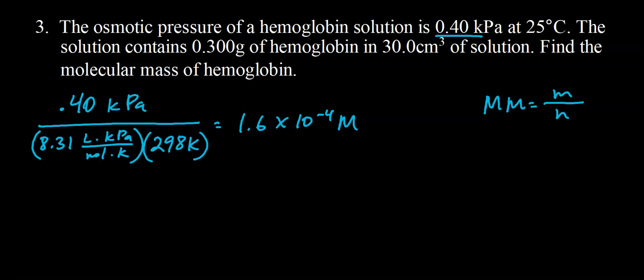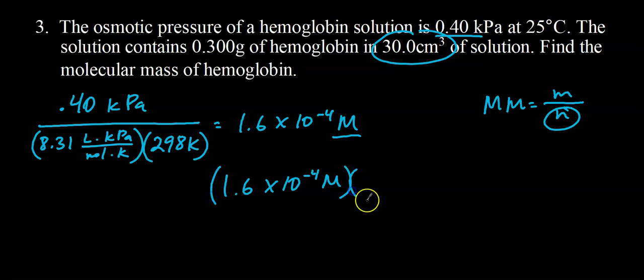So keep in mind, we still need to find moles. So we know the molarity of the solution. How can we find moles of solute? Well, what else do we know about the solution? We know its volume. So think about the formula for molarity. If you know the molarity of a solution and you know the volume of the solution in liters, then you can determine moles of the solute. So let's go ahead and do that. I'm going to just do that down here just as a separate step.